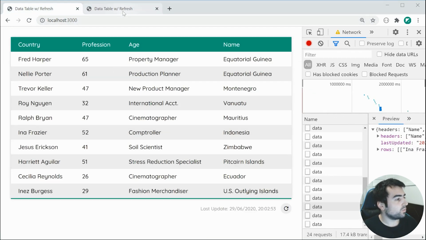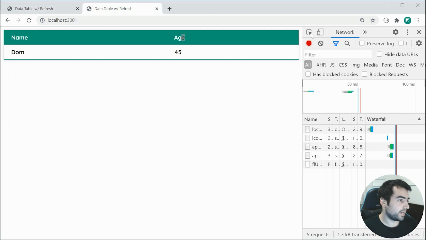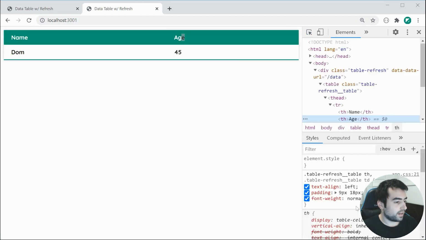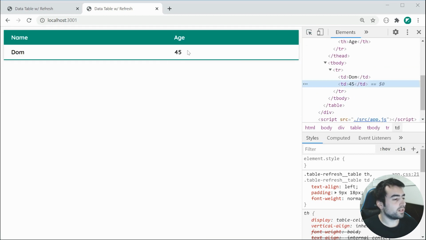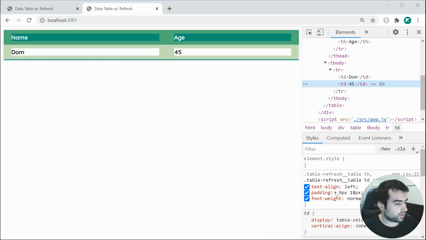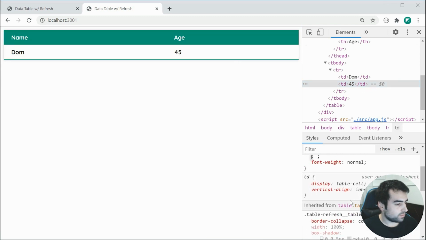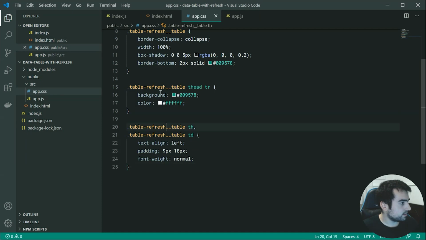Now let's figure out why the font weight isn't actually changing. So let's go inside here, font weight normal, looks okay to me. Now let's just get rid of this and we get the same thing. So honestly not too sure why it's actually becoming bolder. I might just try here. You know what? Let's go back.